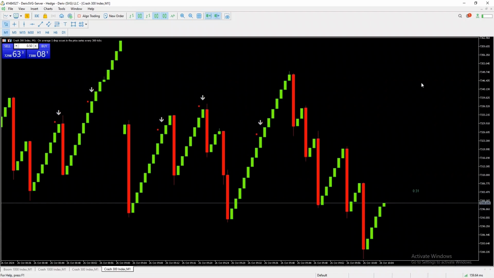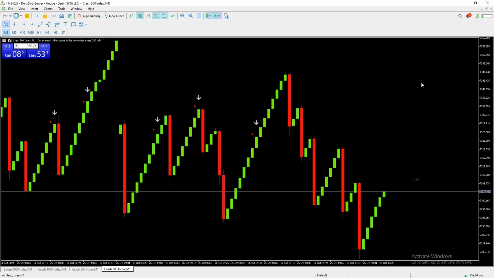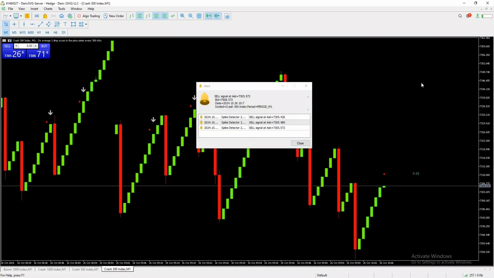Once you've confirmed the downward trend, the next step is to identify strong resistance levels. These are the points where the price has tried to go up but keeps getting rejected. Resistance levels are essential because they act like barriers, giving us a clear indication of where the market might reverse. This is where the magic happens.